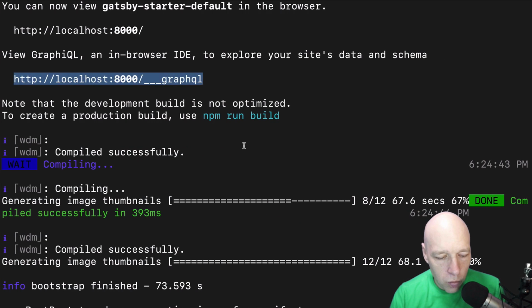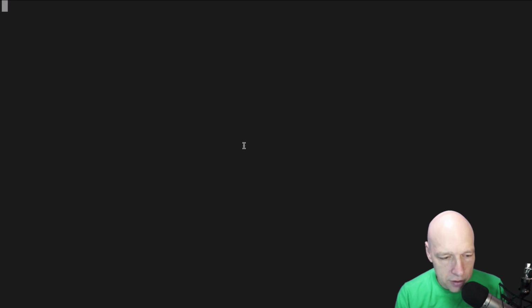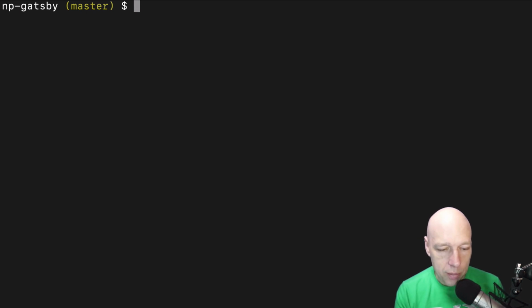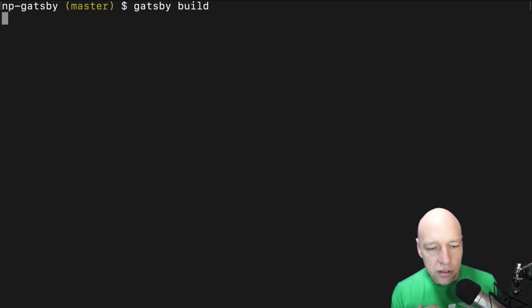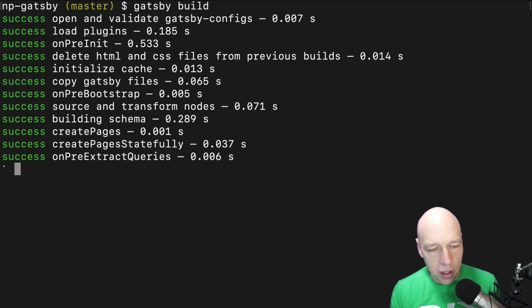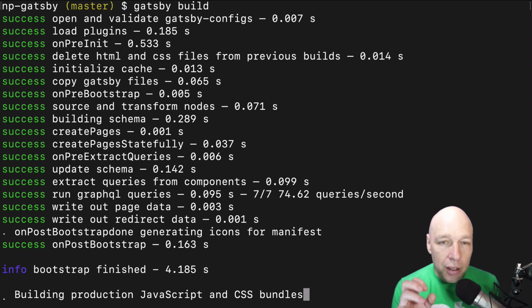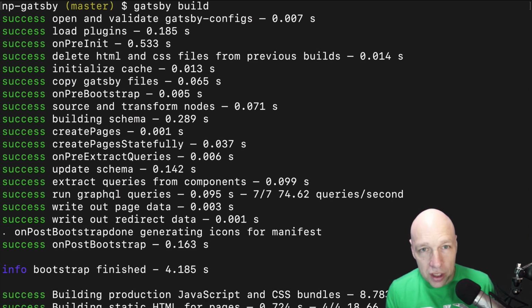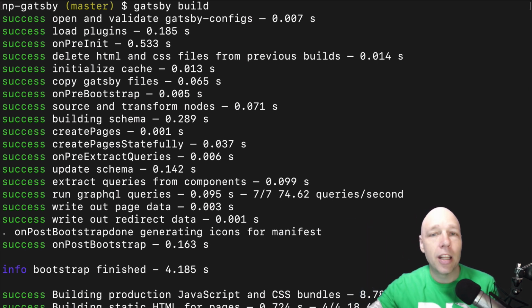So with that, I'm going to go ahead and shut down the server. The next thing that we want to do is put this through a build so that we can get this ready to ship off utilizing a service called Surge. To do that, we're going to type in Gatsby build, and what you'll see happen is Gatsby actually create and populate a public folder. This public folder is what we're actually going to push online, and that's the static site. The static site is generated on your side of the deployment cycle, and then when we deploy, only that static public folder is going to be made available online.